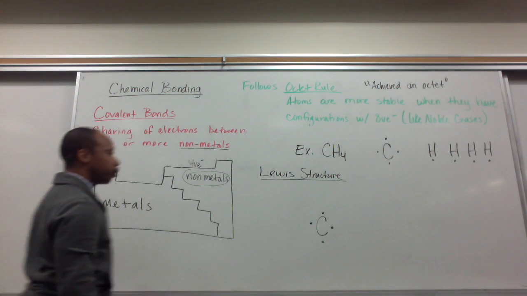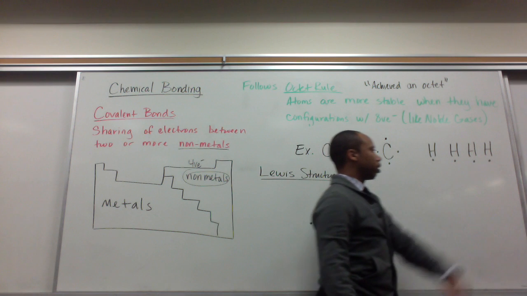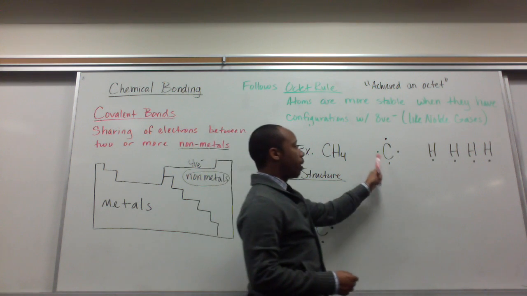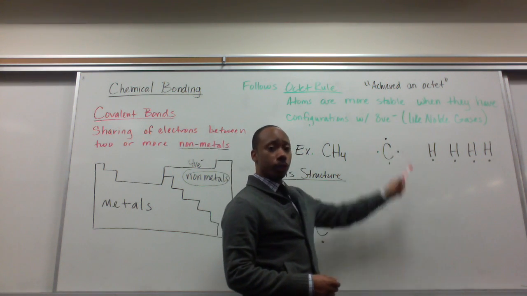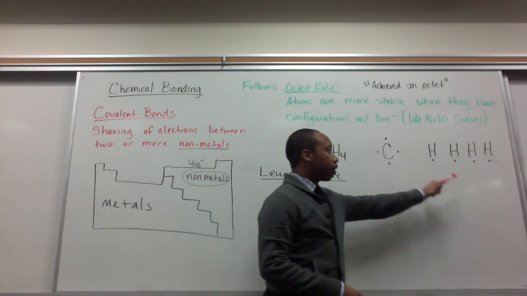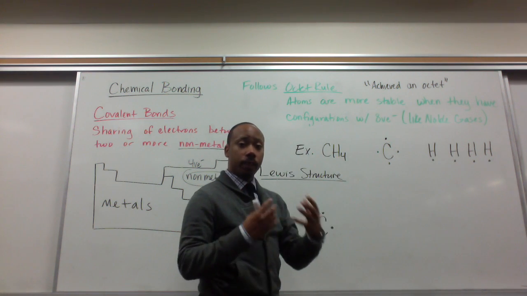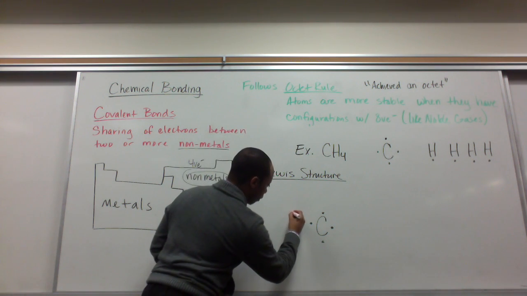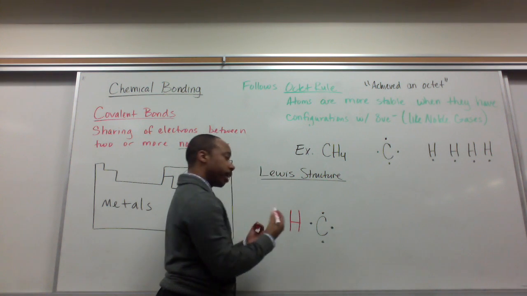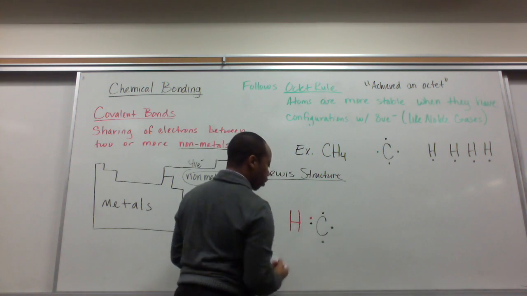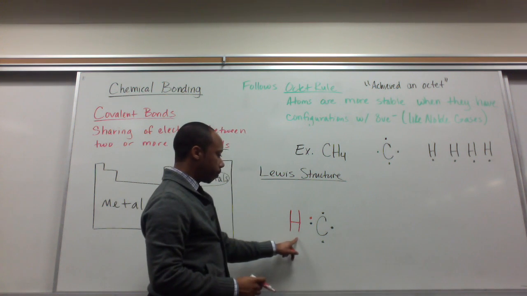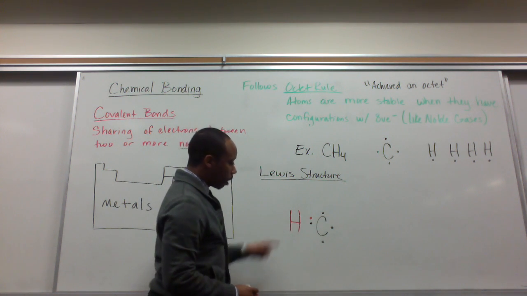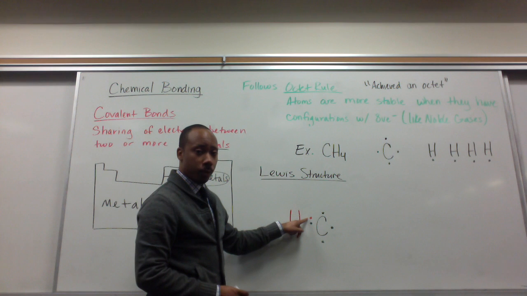Now, hydrogen has 1 valence electron. If carbon has 4 valence electrons, it's going to need 4 more to achieve an octet. Hydrogen has 1 valence electron, it's going to need 1 more to achieve the electron configuration of helium. Thus, hydrogen is going to share its 1 valence electron with carbon. So what this means is that carbon has 1, 2, 3, 4 of its original valence electrons, plus the 1 that it shares with hydrogen, this red one here. That's 5.